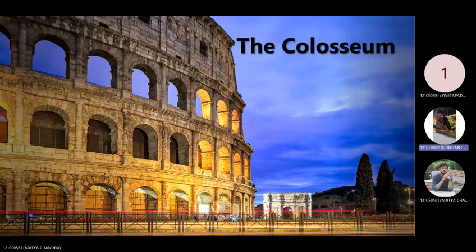The next slide is the Colosseum. As we all know about the Roman Colosseum, it served as a Roman amphitheater in the earlier era of 76 AD to 200 AD, where we had fights like the gladiator contests. Moving forward to the next slide.